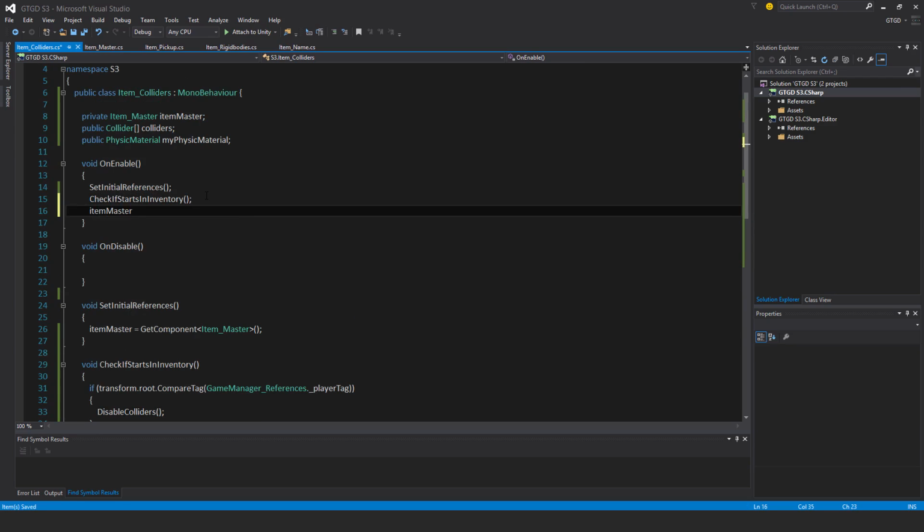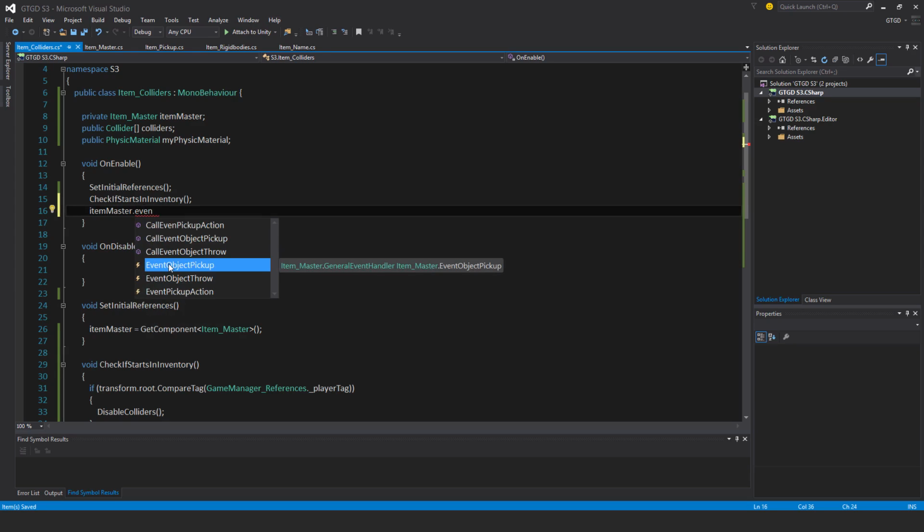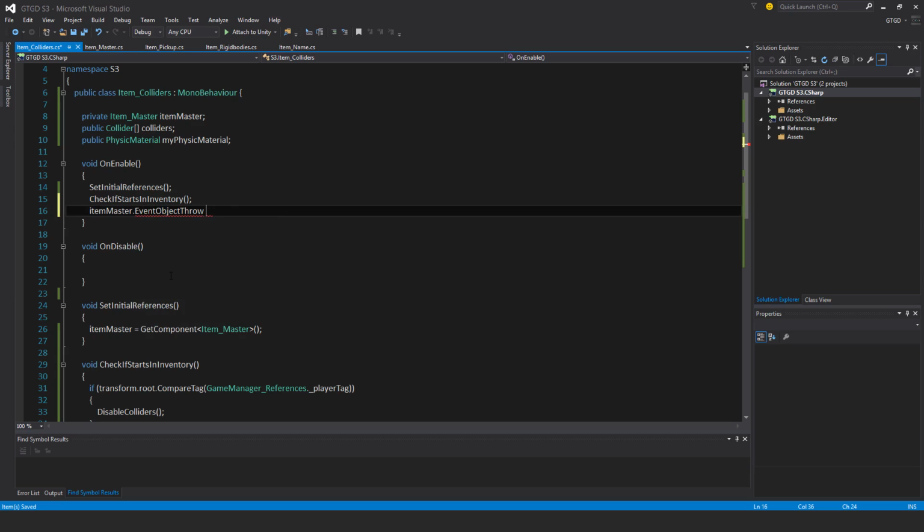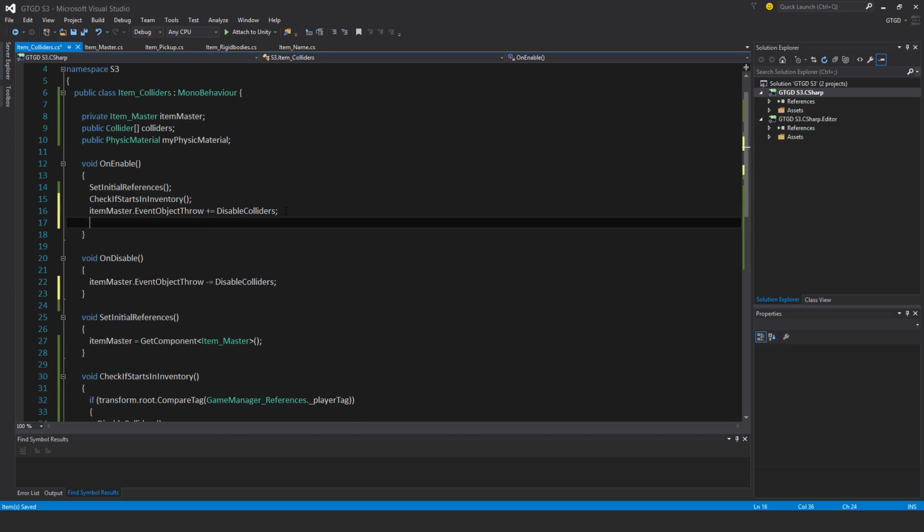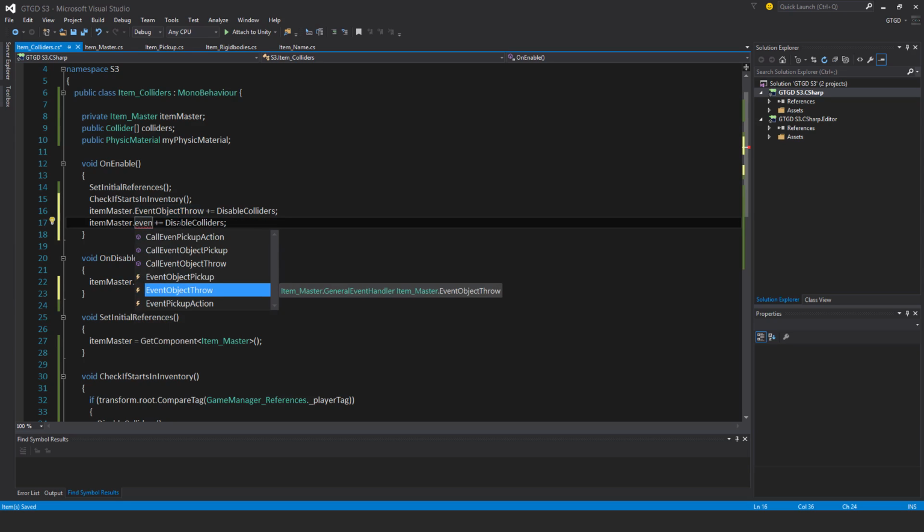So item master dot event object throw plus equal disable colliders. Just copy that over there. And then also the enable part, so event, oh whoops, I got that the wrong way around.